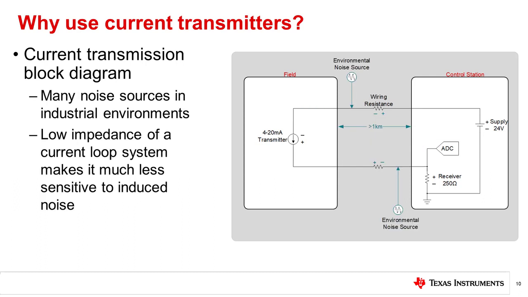With respect to electronics, the industrial environment is very harsh. Signal transmissions can occur on a factory floor or between buildings, and multiple unknown noise sources can be present at any given time. Thankfully, the inherent low impedance of a current loop system due to the 250 ohm receiver makes it much less sensitive to induced noise than, for example, the high impedance input of a voltage amplifier. Typical current noise sources are on the order of microamps, which is often acceptable when compared to the 16 milliamp signal span. Furthermore, using 4 milliamps as a live zero improves signal-to-noise ratio at low levels, which allows low signal levels to be accurately interpreted without added noise or interference.